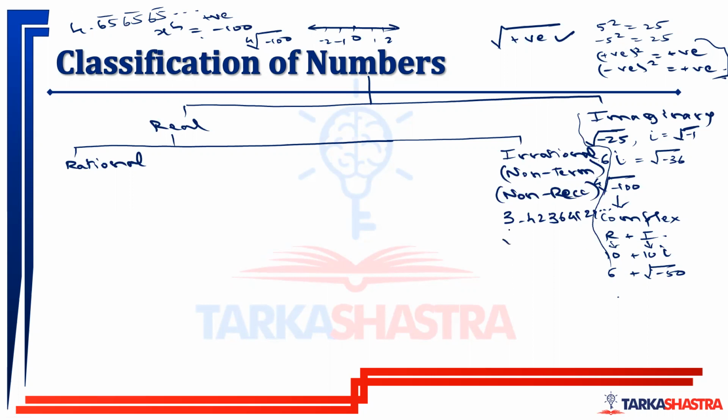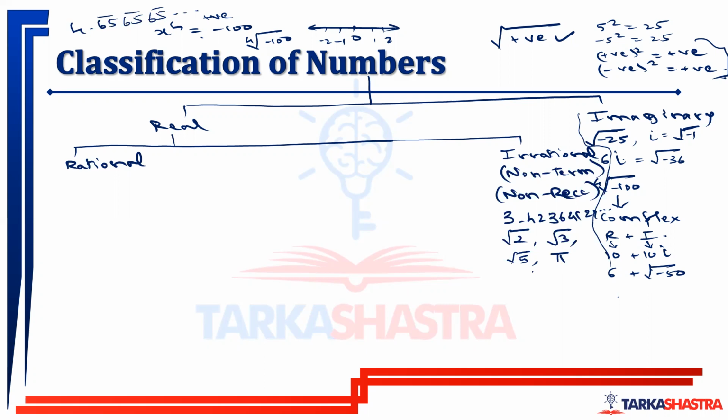Square roots of prime numbers are irrational numbers. The square root of a prime number is always irrational. For example, under root of 2, under root of 3, under root of 11, under root of 37 will always be irrational. Then the next most famous value which is also an irrational number is pi. Pi is a very famous value and it is also irrational, because its value is approximately equal to 22/7, not exactly equal to 22/7.